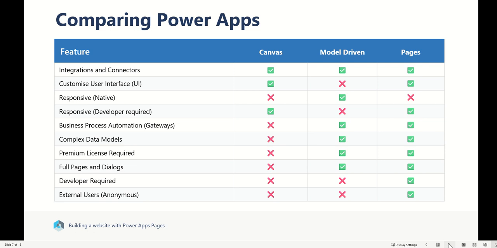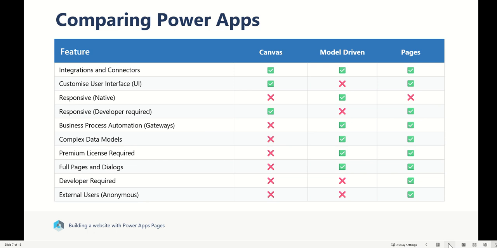But if it was very close, you might be able to launch it. But again, there's a lot of advanced things in the background. If you want it to appear in Google properly, if you want it to have a domain name, like valtoproducts.co.uk as the URL, you're going to need a little bit more advanced knowledge to be able to achieve those things. So I've put down here that you do need a developer for Power Pages.